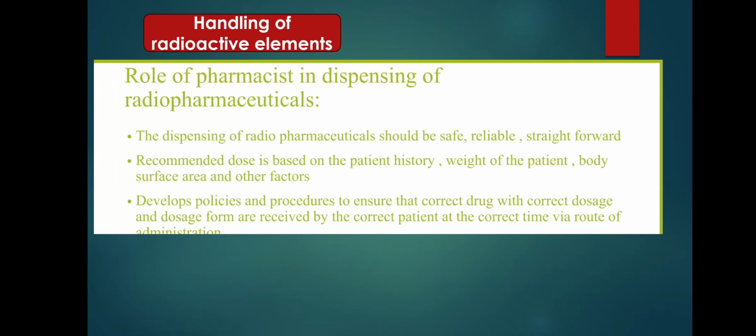Handling of radioactive elements. How can you handle? The dispensing of radiopharmaceuticals should be safe, reliable, and straightforward. The recommended dose is based on the patient's history, weight, body surface area, and other factors. If the body surface area of the patient is larger, then we are giving a higher dose of the radioactive material, like iodine.